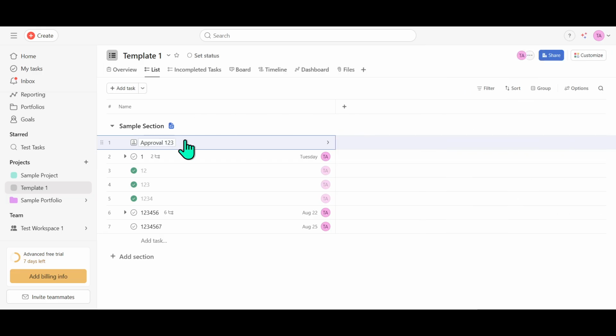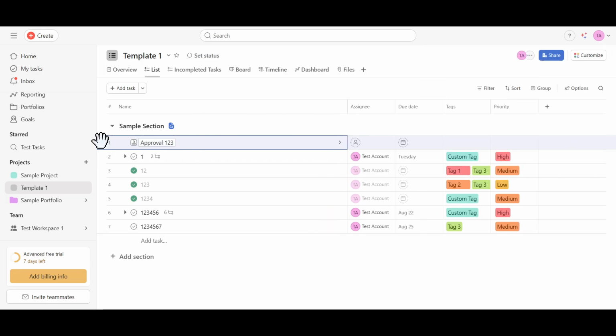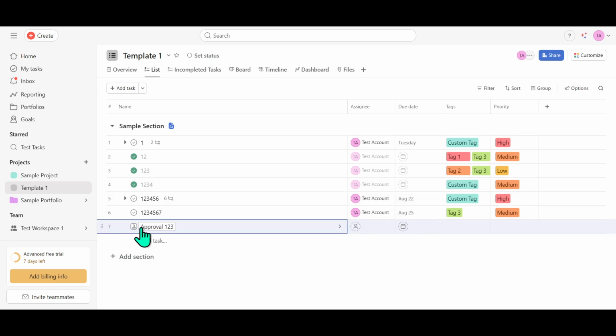You might now wonder what sets an approval task apart from a regular task in Asana. This distinction is key to leveraging the power of approval tasks effectively. When it comes to updating the status of an approval task, the options diverge from the standard task settings. Here, instead of the usual complete or incomplete labels, approval tasks offer more nuanced status options.